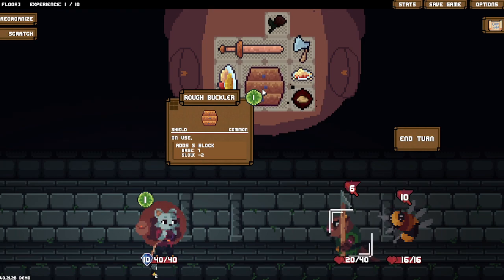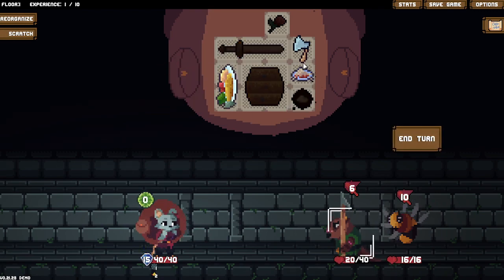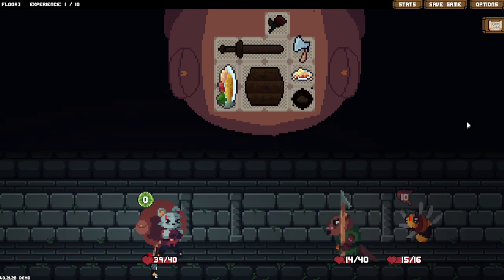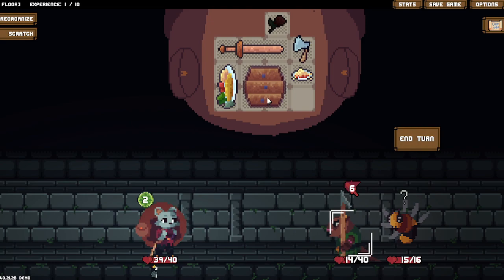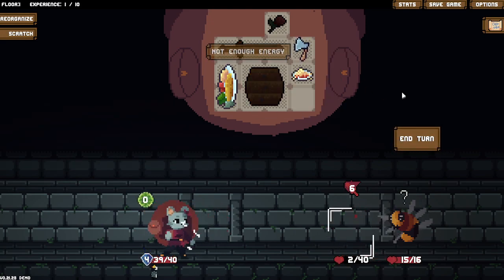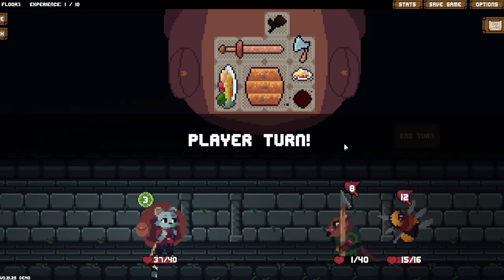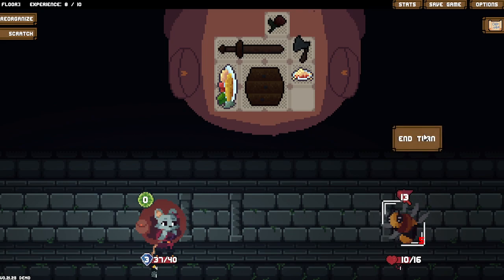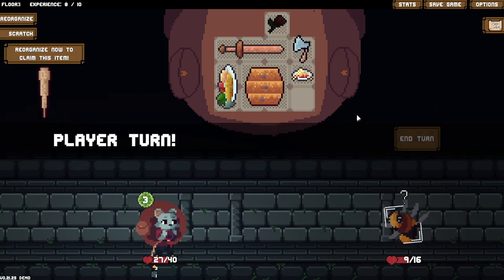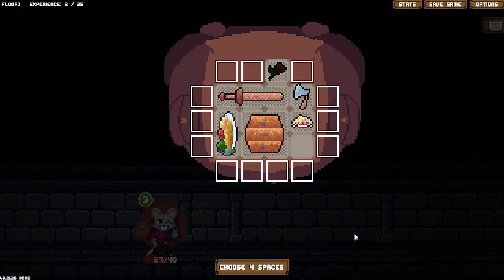So slow is reducing my block. I see. I can use it though and get rid of it. I see. It's probably gonna do the same thing again. Yeah, okay. Do I heal at all between rounds? No.